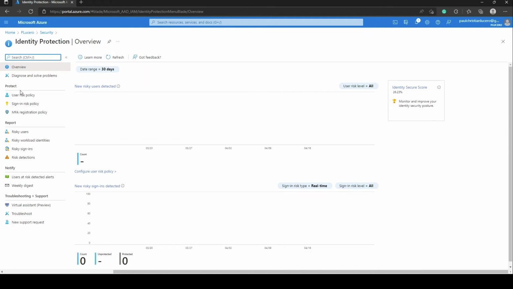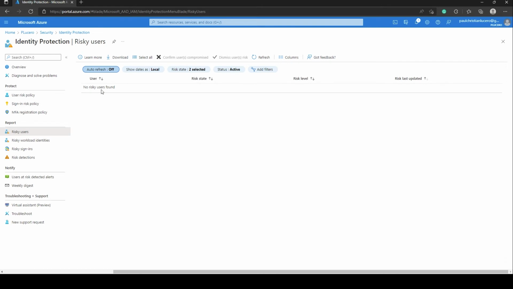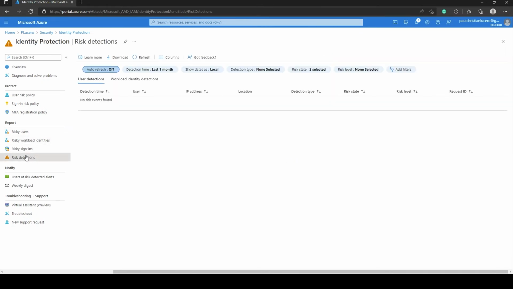So on the left side under reporting, here you can see the risky users report, where you can check who are the risky users in your organization basing on the detections by identity protection. If you want to check all the detections, go to the risk detections here, where you can see a more detailed information about that detection.